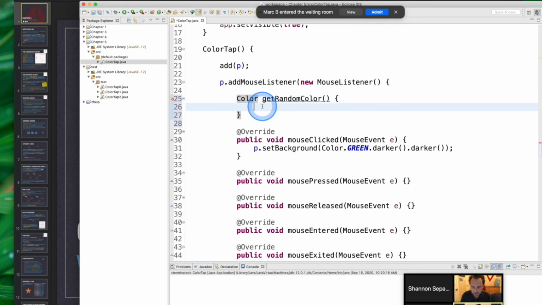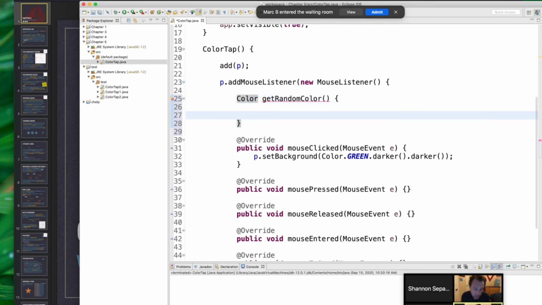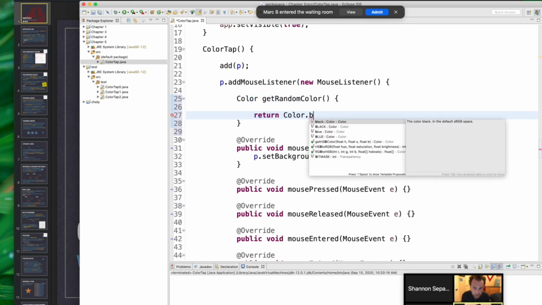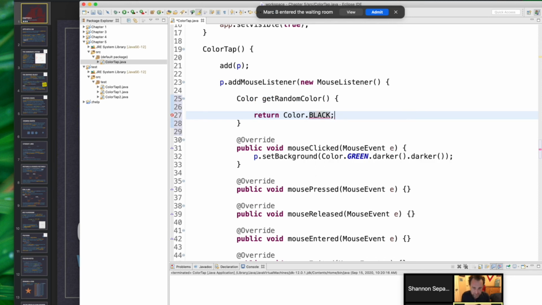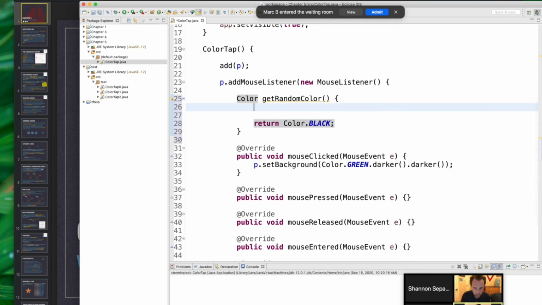So Eclipse says, hey, essentially you're lying. So you can make this go away by just returning something default. So I could say something like return Color.BLACK. That'll make the error go away. The yellow underline is a warning, not an error. It just says you haven't used it. So it's already complaining that you just wrote this method and you haven't used it yet because it's not even working yet. So as soon as we use it, that warning will go away as well.